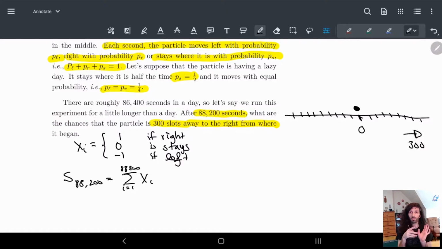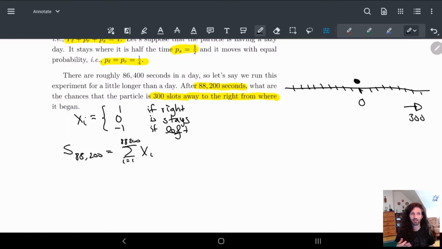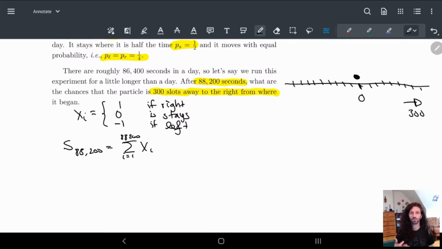I just sum them up, and if I'm at 400, then I know I've moved 400 to the right at the end of all this. If I'm at negative 212, then I know I've moved to the left 212 spaces. So this is just going to keep track of everything. And these are things that you have to think about: how do I write these things out? This is the big problem that we've had from the very beginning. How do I write this out?